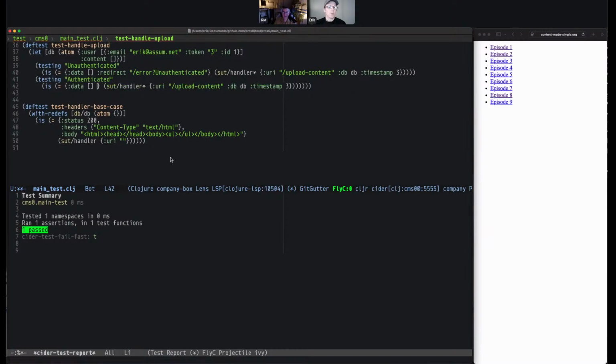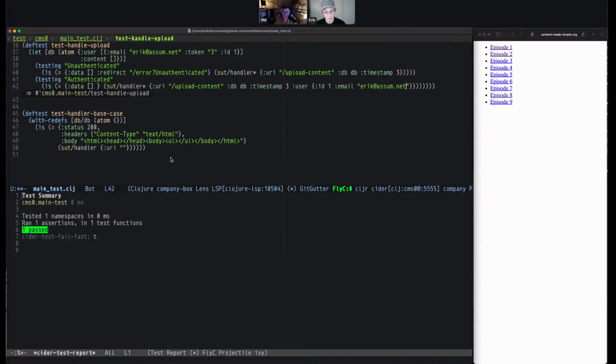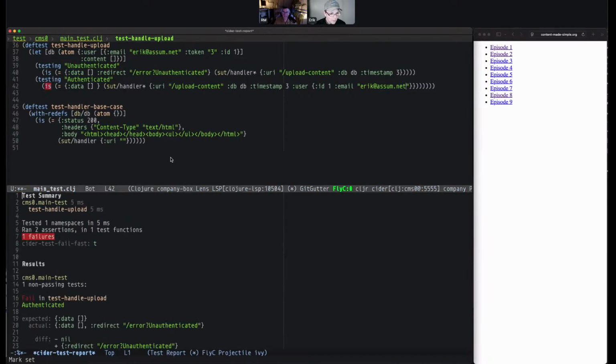Well, okay. So we don't want to have that if we have a user which is ID 1, email. Let's see if that's sufficient. No, unauthenticated.